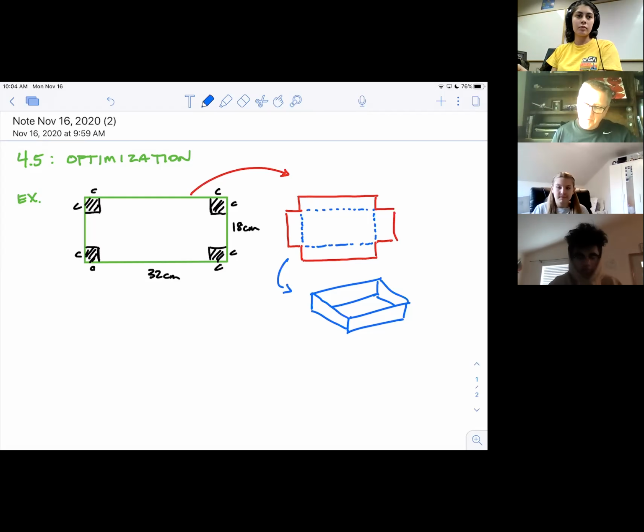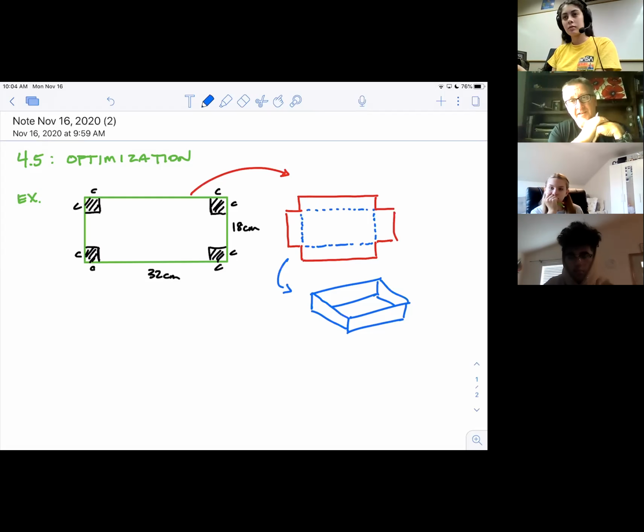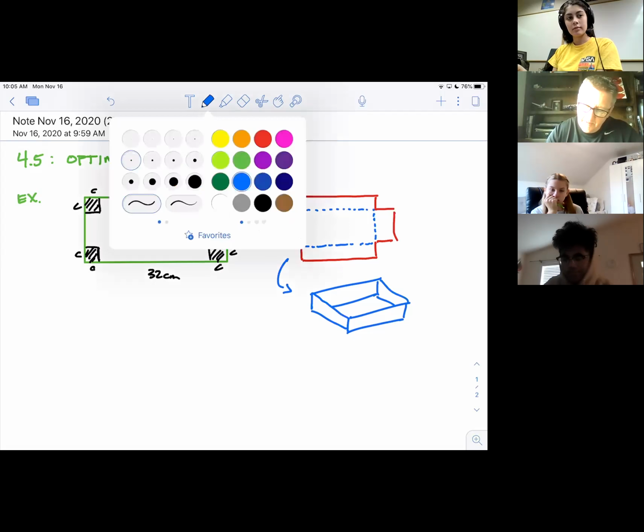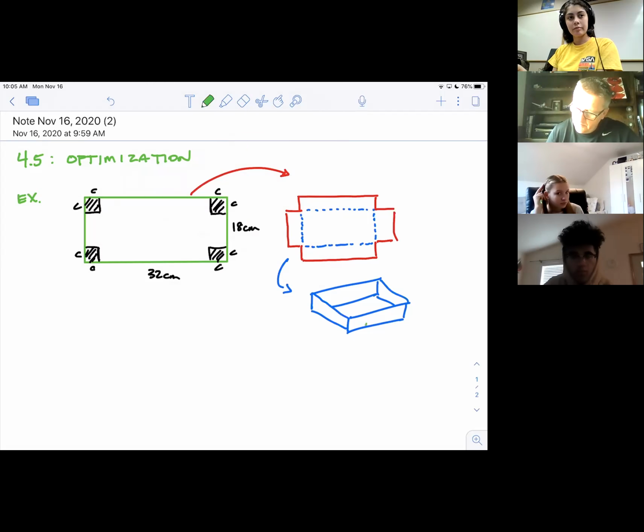So what we're trying to do really is, well, optimize this. I mean, if you have a 32 centimeter by 18 centimeter piece of paper or whatever it is, cardboard, sheet metal, optimize means I'd like to get the most, I'm going to use this box to hold rice or whatever the heck. And so I'd like to get this thing as, well, the biggest volume I could possibly get. And so when I say optimize, I really mean, you know, how do we max the volume in this case out? Optimize the amount of material, like we're going to waste it.